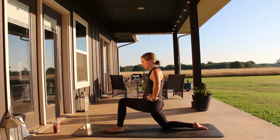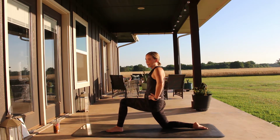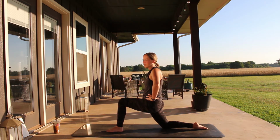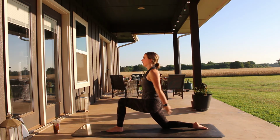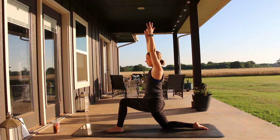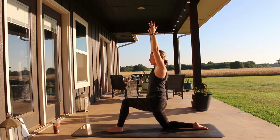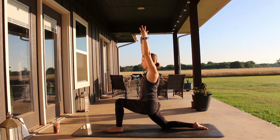So for here, I'm going to inhale to back off and exhale to sink deeper. If that works for you, cool. If not, you can just hold it. But if you're with me, you're going to take an inhale to back off. Exhale to sink a little deeper.